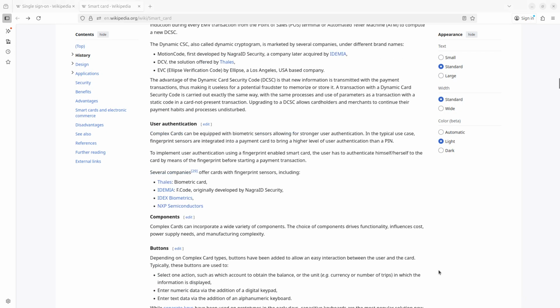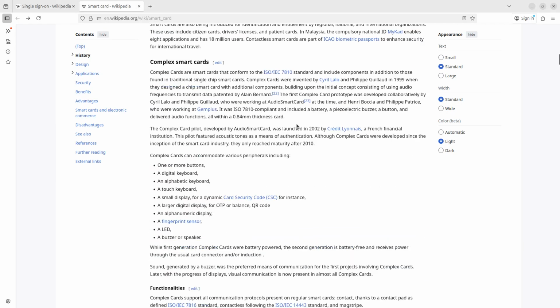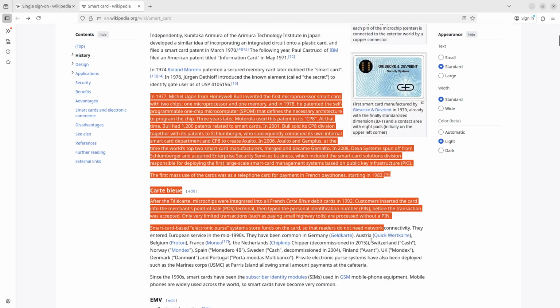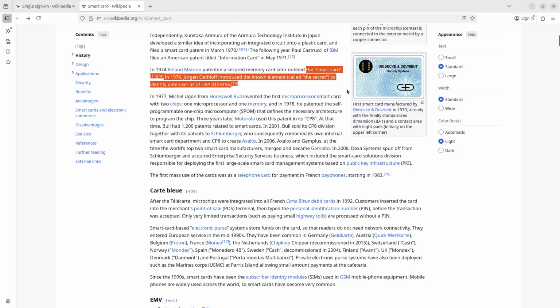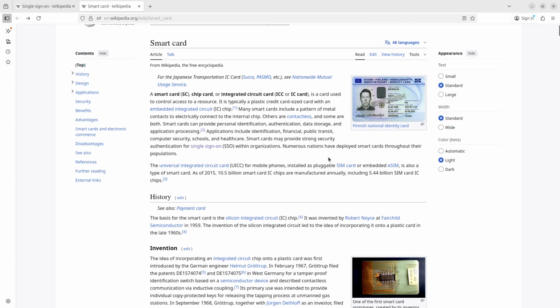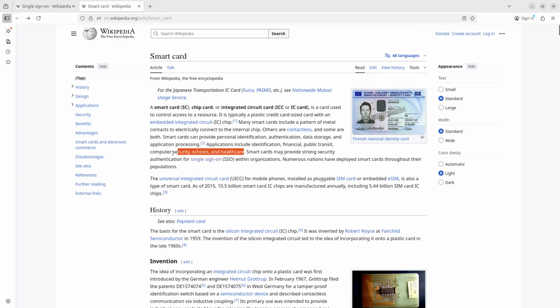All in all, this is probably not useful for our situation, right? I mean, I guess it could be. Part of my design could be that every user has to have a physical card, which adds a level of security that I wasn't considering. They talk about the ability to use this in healthcare, schools, computer security, public transit, identification, and finance. Identification and computer security are literally in there. And schools, healthcare, and public transit are literally use cases I talked about. So maybe I should be considering a smart card. It's kind of interesting, right?